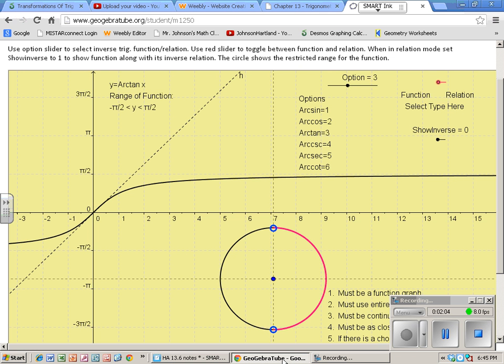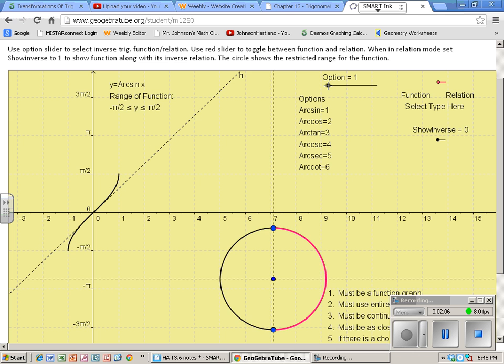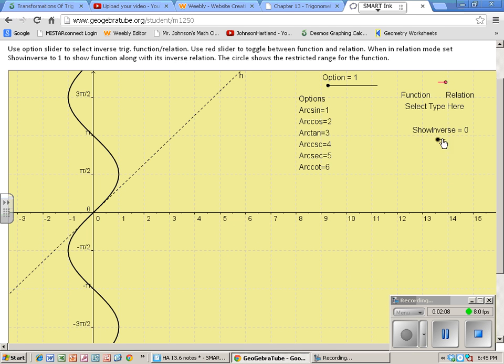All right, I gotta go back here. Here we go. Change a couple of things. I was messing around with this. Here we go. Okay, this red graph that you see here, that is the sine function. Just a basic sine function.